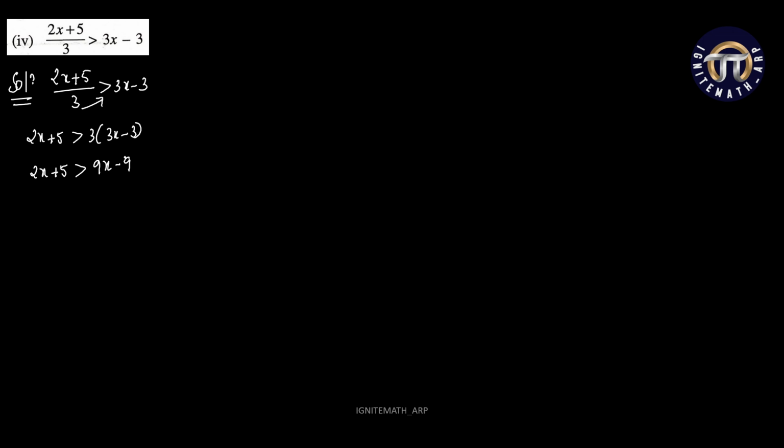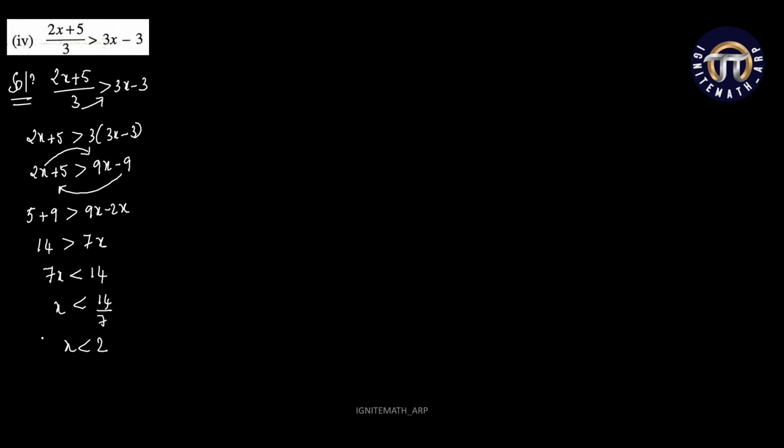Clear, children? Understood? Okay. So I'll just take the smaller x towards the bigger x. That is, this one I will take on the right side, and this one I'll take on the left side. So 5 is already there, minus 9 comes to this side, becomes plus 9. All right, then 9x minus 2x. Clear? So here this will be 14, then here it will be 7x. Be very careful about the sign of inequality. Then I can also write this one as 7x is smaller than 14 also. No issues, both are the same. Clear? So x is smaller than 14 by 7, then x is smaller than 2. Clear?